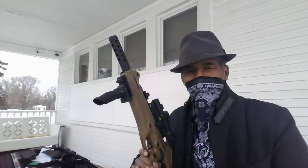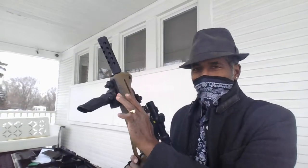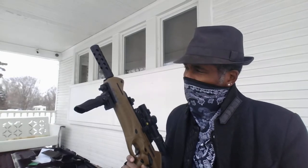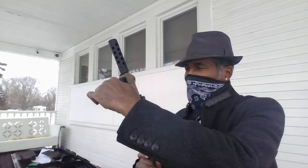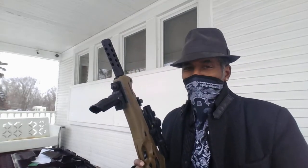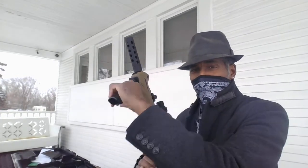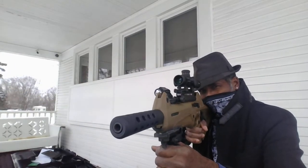I didn't pay $50. For the Picatinny rail here, I paid maybe about, I don't know, 11 bucks for it. Gasket seal, I had that sitting around the house. I had the folding grip here sitting around the house. So really, I didn't pay much more than about 11 or 12 bucks. And like I said, it worked for what I plan on using it for.